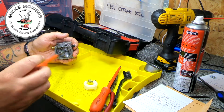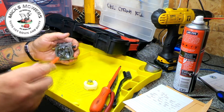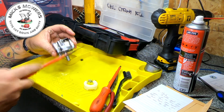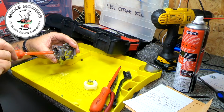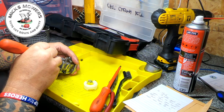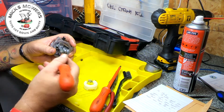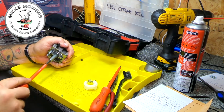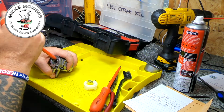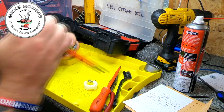So I'm going to remove the main jet also, because if the bottom of the float was in that condition, the chances are the needle is going to be no better. I'm going to try and get the emulsion tube out as well if it'll come out. They don't always. Cool, that's right in there too. I don't think the emulsion tube is going to come out. Can't even see it moving.